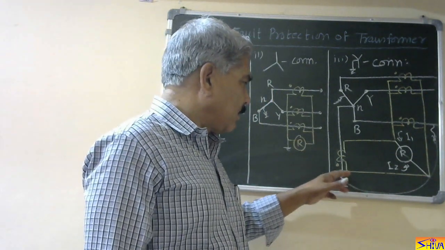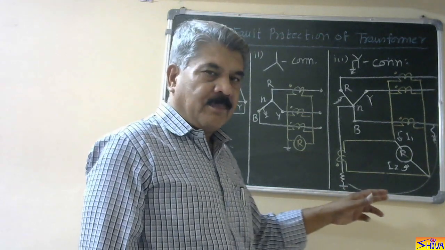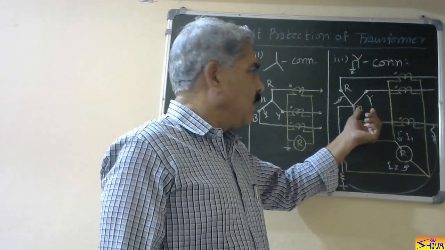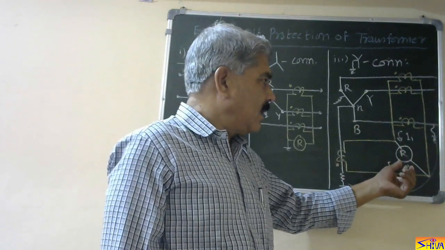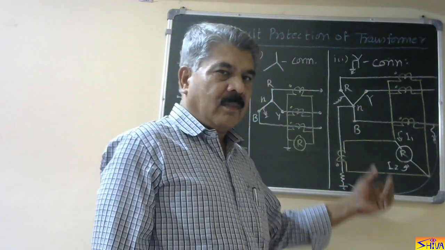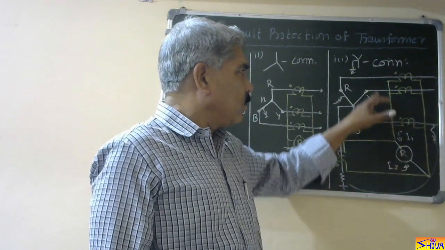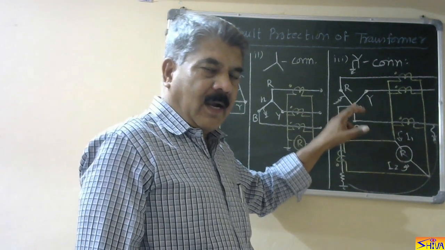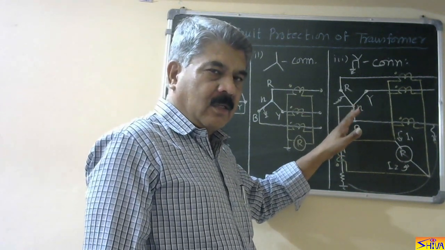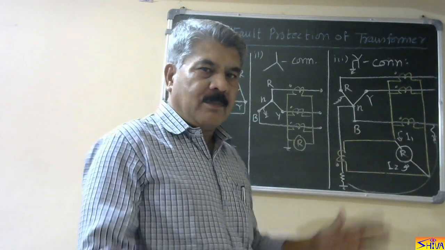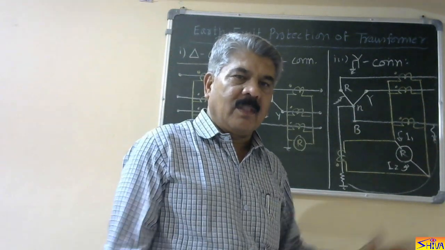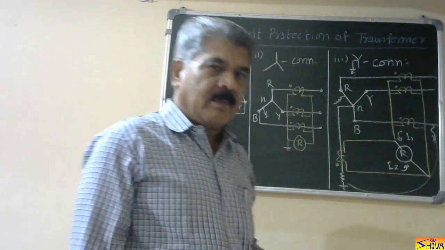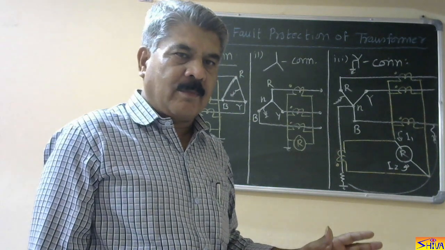And due to the presence of this resistance, this earth fault current reduces. Therefore, if a fault occurs near the neutral point of the transformer winding, this relay fails to detect the fault. Therefore, this protection is restricted to earth faults on the transformer winding, and that too it does not protect 100% of the winding. It is protecting only some restricted part of the winding. Therefore, it is called restricted earth fault protection of the transformer. It is the same as restricted earth fault protection of the generator.